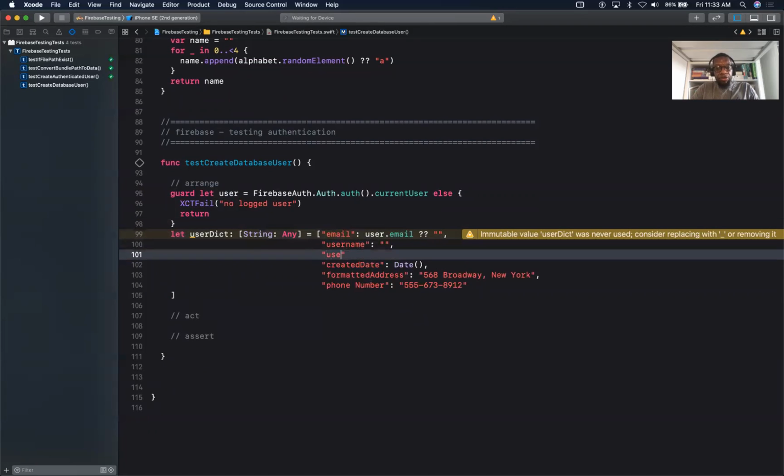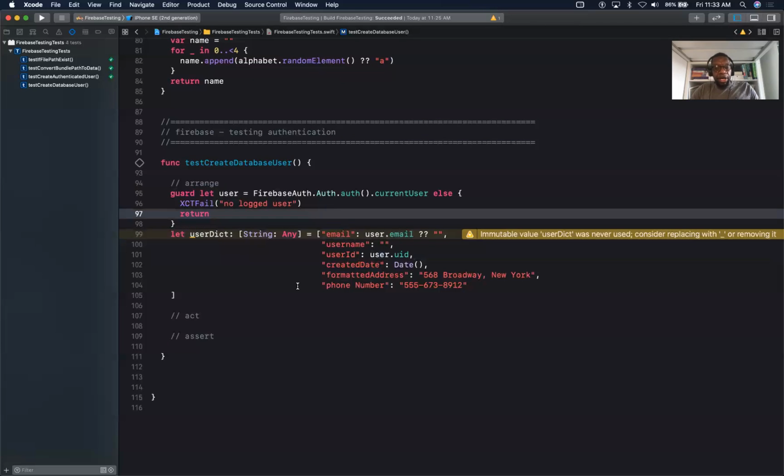We could use user ID is user.uid, because we want to associate an ID with the user, right? Other than that, it's going to be impossible to find that user in our database. So this is probably the most important key you need in your database. Make sure you're able to access the user. So we're creating a new user with the authenticated user ID. Okay. All right, now let's continue on.